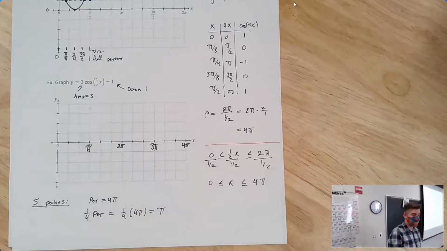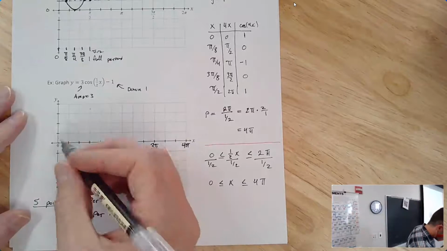And then I just think about, okay, well, how does cosine look? Is cosine the one that starts in the middle and then goes up and then back and then back? Or is cosine the one that starts high and then goes down and then down and then up and then up? Cosine starts high, sine starts in the middle. None of them start low unless you flip them over. So negative cosine would start low and then go middle and then go high. And negative sine would still start middle, but would go low first instead of going high first.